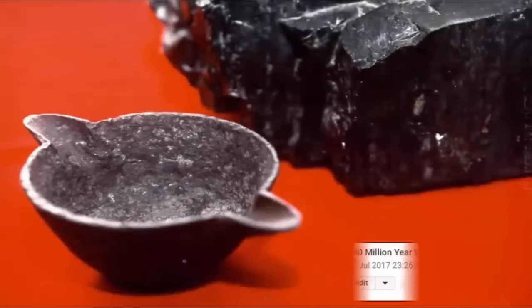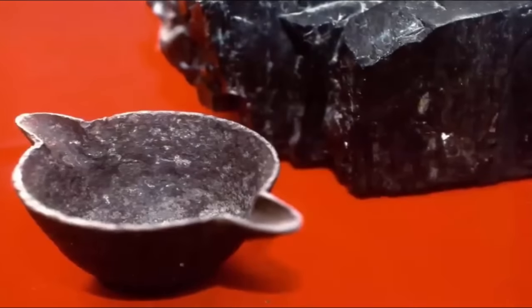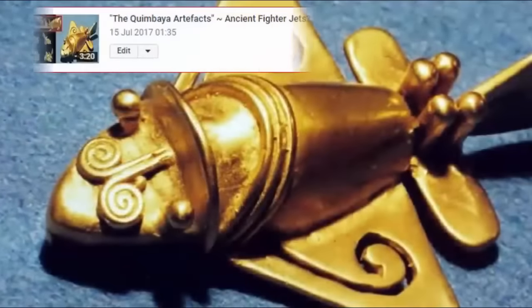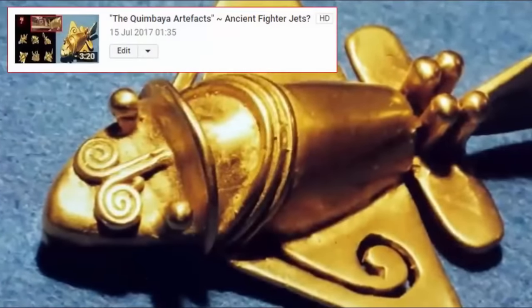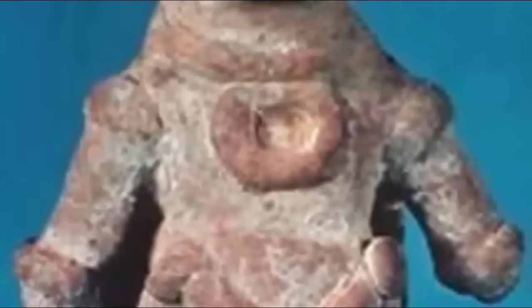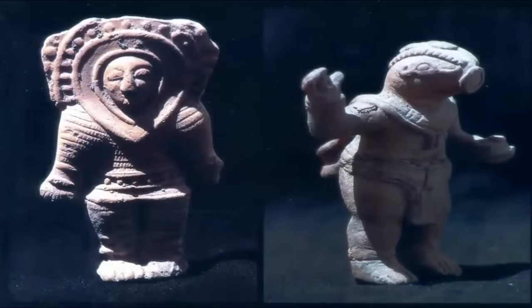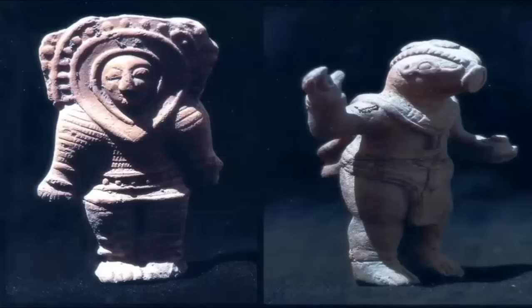Ancient OOPArts — a section of ancient history which many find as their preference — is undeniably one of the strongest areas of argument within the study of antiquities in support of the past existence of once highly capable, incredibly technologically advanced, yet now lost ancient civilizations. The ancient astronaut theory, being one main topic of interest within the OOPArts realm, relates to current and past allies in support of our often-reiterated posit: the existence and volumes of surviving evidence for a now lost, often claimed actively hidden, enormous number of chapters of human history.